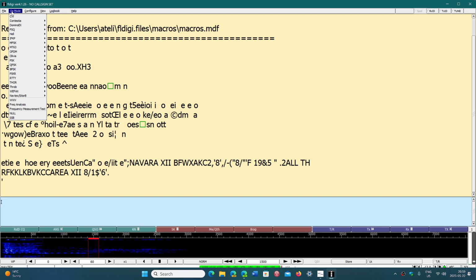It is now at version 4.1.26, and it added a mode in this version, so that's why it's important to actually have the latest version, as it adds modes from time to time. And then of course, if you have all sorts of new modes to decode, there could be other interesting stuff to check out. So you can download it from here.